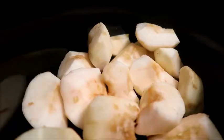Hey kitty cats, so it's Foodie Friday and we're gonna make some cinnamon apples. So these are peeled, cored, and quartered apples that John actually did for me.